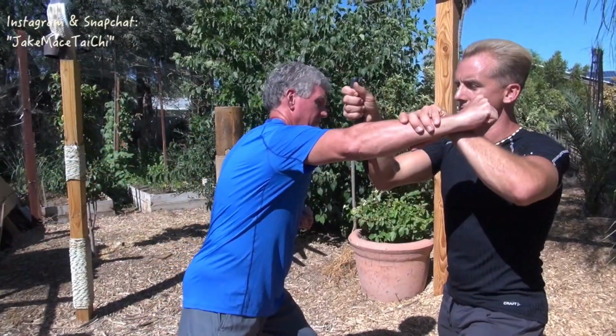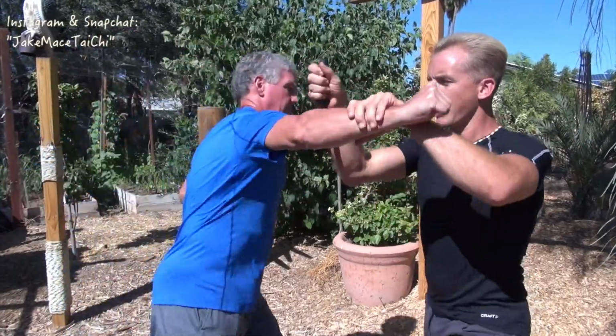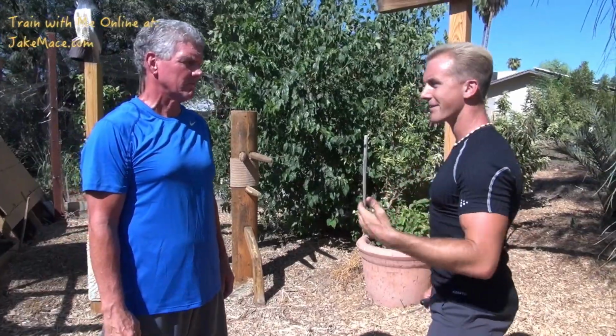Punch comes in, I place the knife against the bicep. Again. Block and bicep. Can you guys see that? Again. Block and bicep. Now, in a pressure situation, we get a little more sloppy. We have to train this stuff thousands of times so that when it counts, it's second nature. Just like a pro athlete may hit millions of golf balls or millions of baseballs or throw millions of passes before they can do it in the game, we have to treat ourselves the same way.